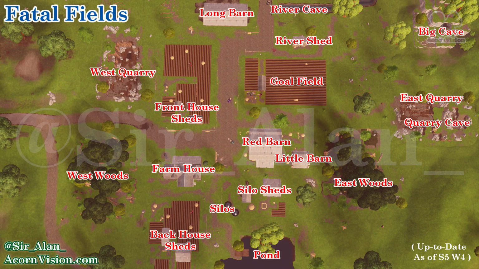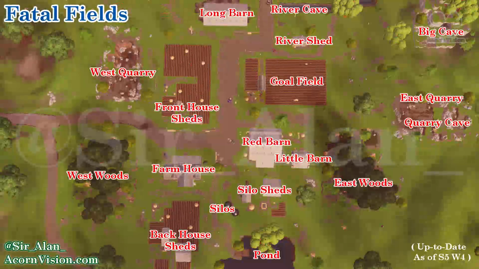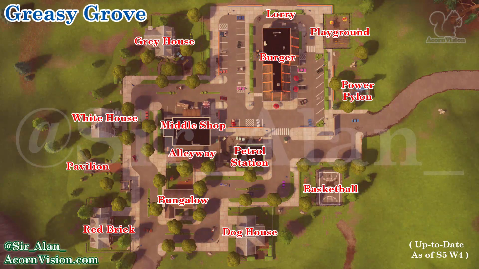So obviously when you've got farmhouse, you can say, you know, the sheds at the front of the farmhouse, back of the farmhouse, you got the silo shed. Obviously things like Big Red Barn are pretty standard, so there's no confusion when it comes to that. Moving on to Greasy Grove. It's sort of one of those locations that I do land at, but not that often.